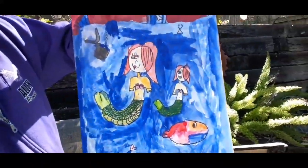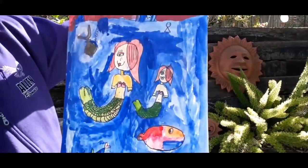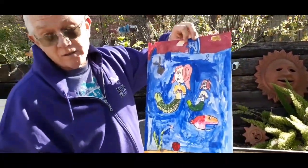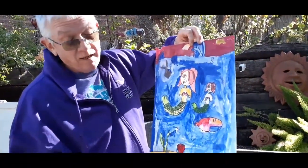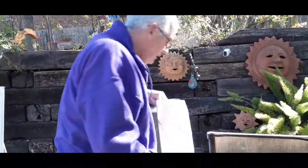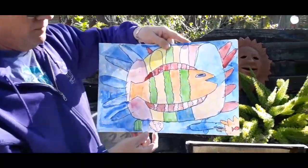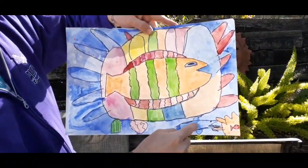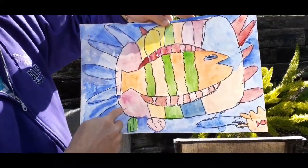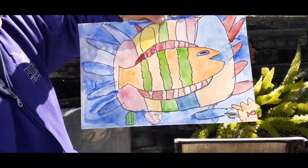mermaids, 2 mermaids. And there's some fish and some seaweed, and you see the bottom of the ocean. So a mermaid, of course, is made up. It's just fantasy. So you could make up fantasy-type sea creatures. This one's really done nice. This one's a striped fish. And then you see like a shark fish down here. And then this looks like, I don't know exactly what this is, like a big clam. I don't know. But the fish is swimming by it.